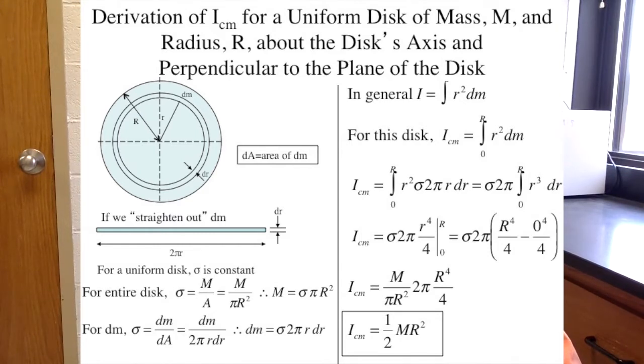And then we look at things in terms of sigma, the area mass density instead of the linear mass density. We see how that is changing, right? The amount of matter that's there in each hoop depends on how far it is from the axis. And when you go through the operation, you can follow step by step, and we get that the moment of inertia is 1/2 mr squared. That one also you need to know, and it's the same as a cylinder, because a cylinder, again, is like having one disk stacked on top of the other, and that would be 1/2 mr squared.